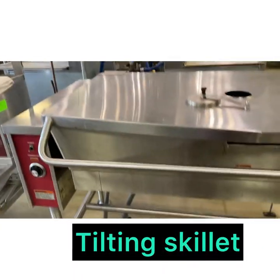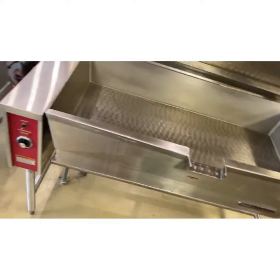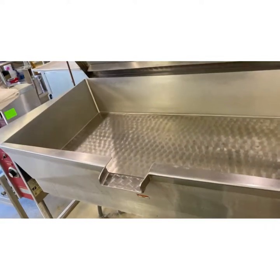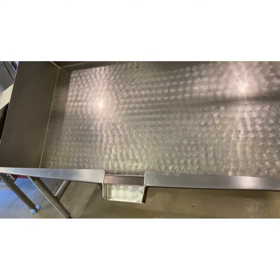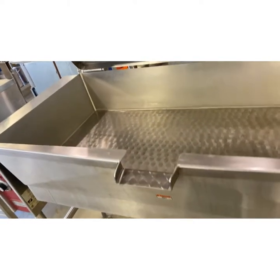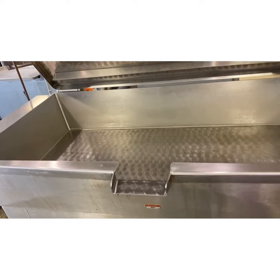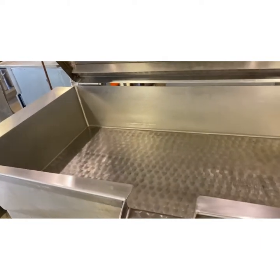Underneath here — we're using the top for storage right now — is the tilting skillet. We're going to open it so you can see the whole inside. The temperature gauge is right here. It's called a tilting skillet because you have this hand crank here and it will actually tilt the inside, as you can see. Anything you do in a normal skillet on the stove you can do in here but in very large quantities — we've made stock, fried rice for a large quantity, and a huge amount of eggs.